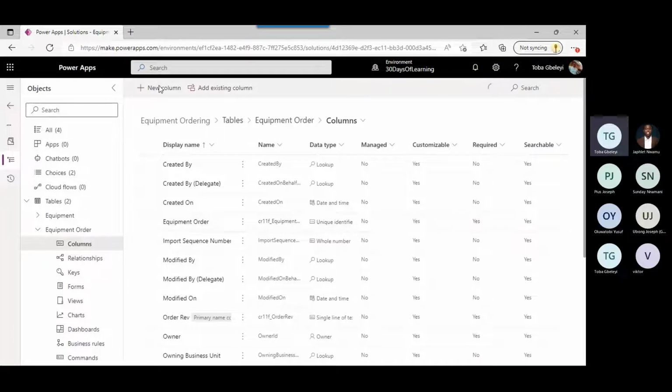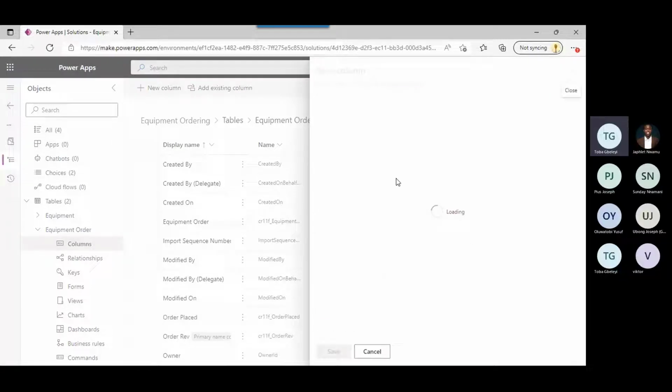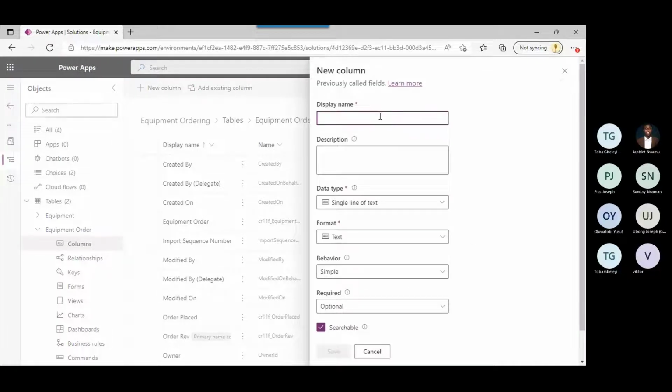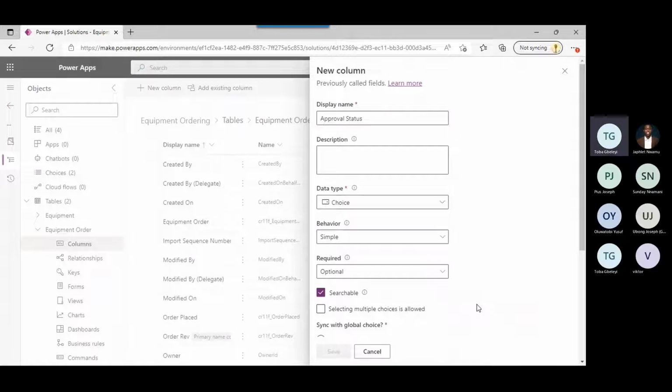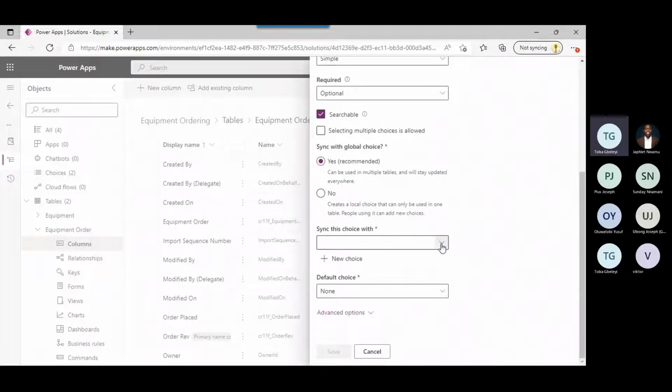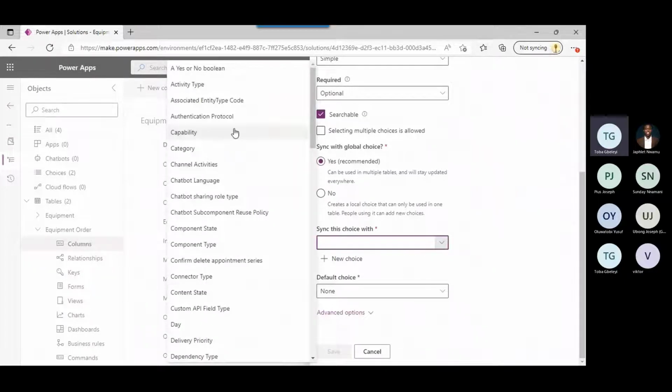So I'm going to create another column called approval status. This is going to be a choice column. I'm going to scroll down to select the choice. If you don't have approval status there, I need to create that.